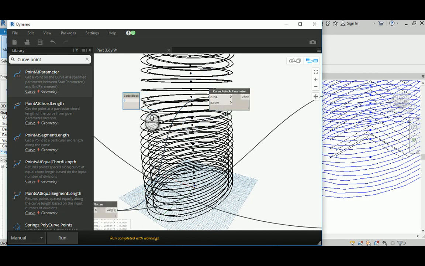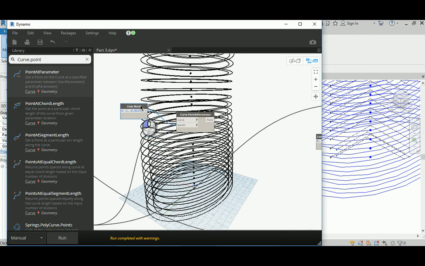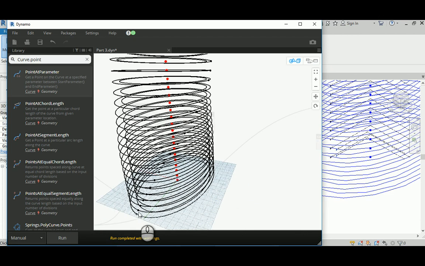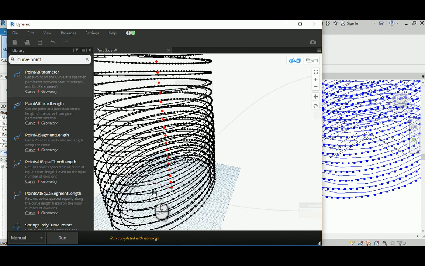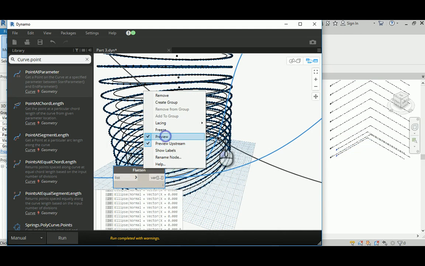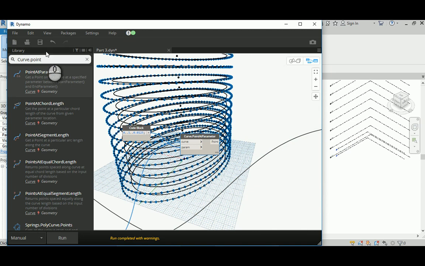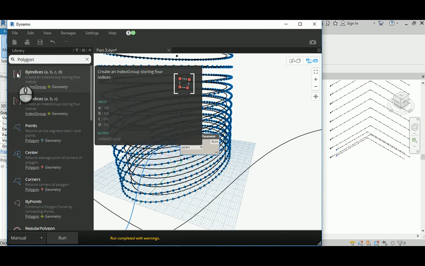And I'll go from 0, from the beginning to the end, and using that you can use a bigger number. We're going to get a more edgy polygon, and I'm going to connect those like this. So those will generate, of course, a point on those ellipses, but the problem is it's going to create a point on the first one and the second on the second one and so on. So you probably know that we have to go lacing and then cross product. That's better. You see that we have a point on each one of those. So technically we don't need the ellipse anymore, so bye bye. Now we have those points, so we need a polygon, and that polygon is just ByPoint.